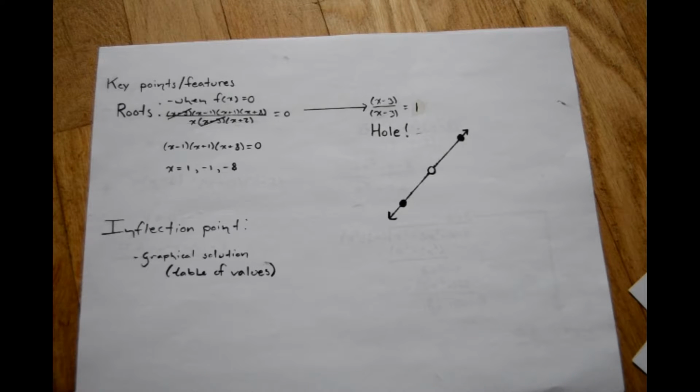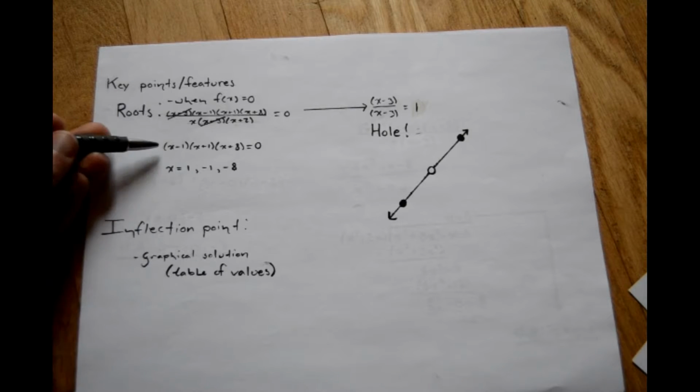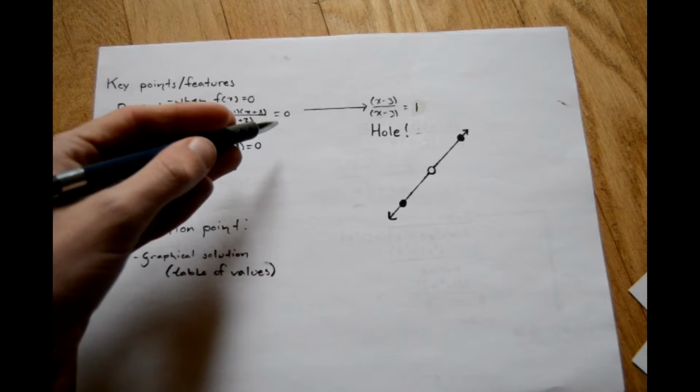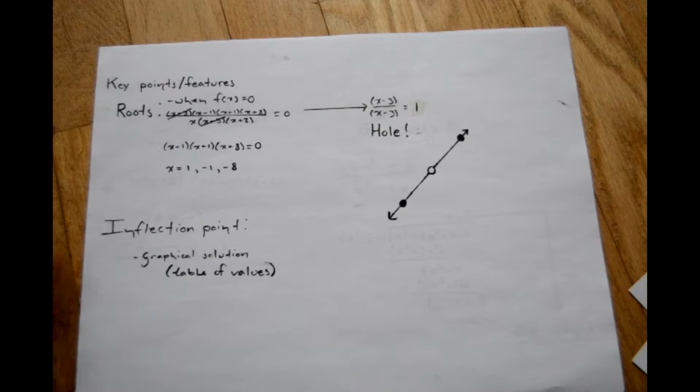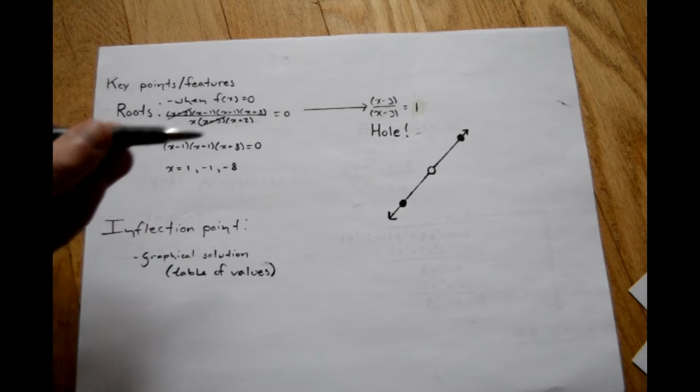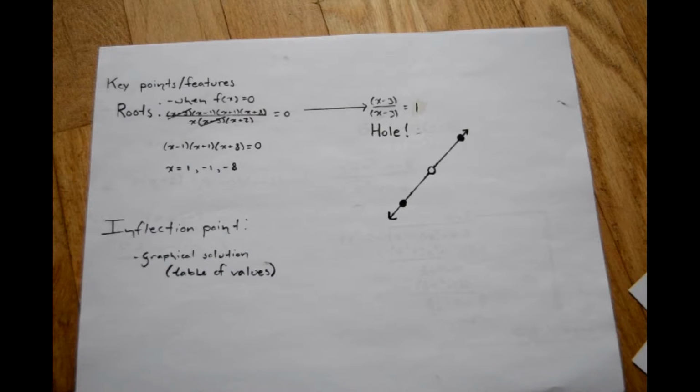Now, the denominator really doesn't matter here, because we're going to multiply both sides by that. Left side times the denominator is this numerator right here, and right side times the denominator is still 0. So all we're looking at here is the numerator. So we end up with x minus 1, x plus 1, and x plus 8 equals 0, which we can simplify to x equals 1, x equals negative 1, and x equals negative 8. Those are our roots. So key points on the graph, that'll be negative 8, 0, negative 1, 0, and 1, 0.